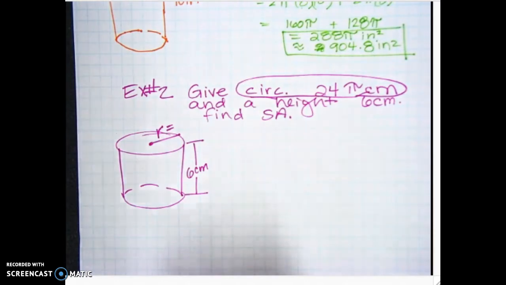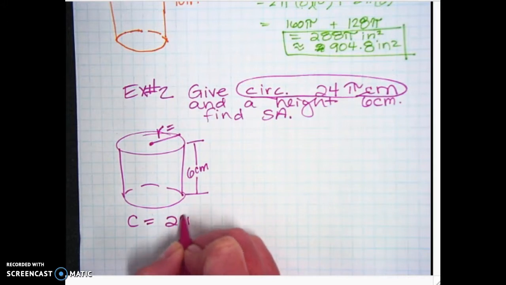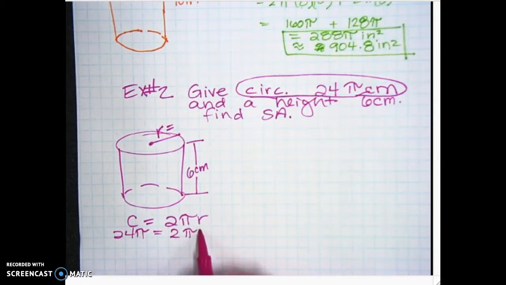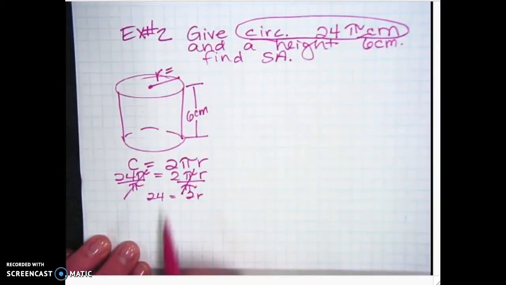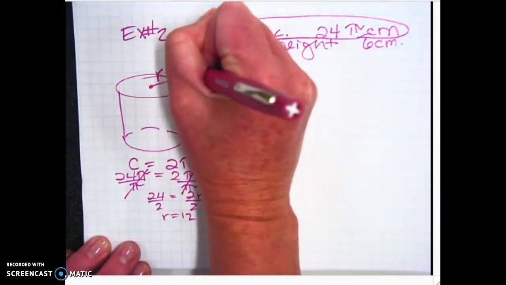So I flip my formula sheet over, and I look on the back and I see that the circumference is equal to 2 pi r. So I'm going to work backwards to get my radius, right? So if it's 24 pi, I set that equal to 2 pi r, and I can see that on both sides I've got pi, so I'm going to divide by pi. Cancel, cancel. That means 24 is equal to 2 times the radius. So what's the radius? 12. So you just divide both sides by 2, and you get a radius of 12. So come up here and fill it in. It's 12 centimeters, right?